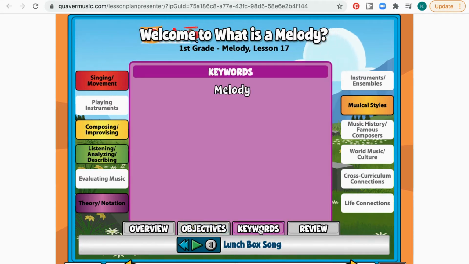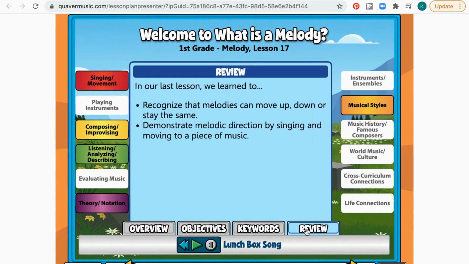The key word for today is melody, and we will be learning the definition of melody within this lesson. In our last lesson, we learned to recognize that melodies can move up, down, or stay the same. We can demonstrate melodic direction by singing and moving to a piece of music.